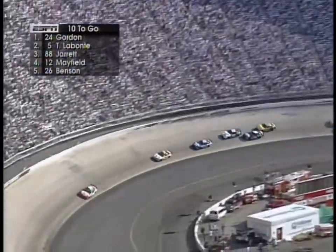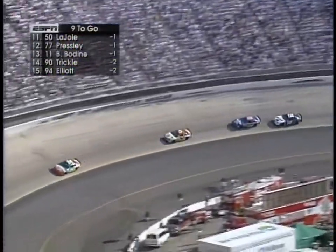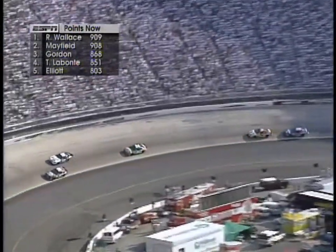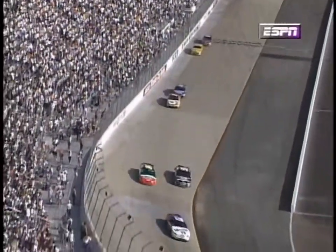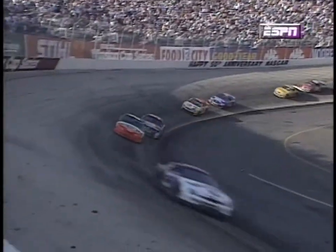Jeremy Mayfield there in 4th place, cleared. We see he's pancaked the right side of it. We're running 13th, 1 lap down. And Jeff Gordon has a good, comfortable lead coming around to get the white flag. 1 more lap to go. He's coming up on traffic, but on Mayfield, and he's already cleared Greg Sachs. And here's a battle for 2nd place behind him. Going for 4 straight wins in the Food City 500.